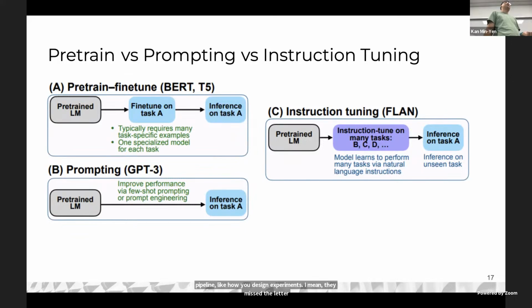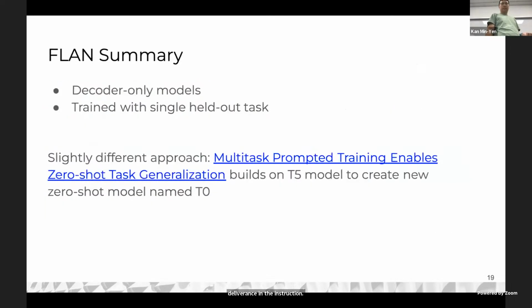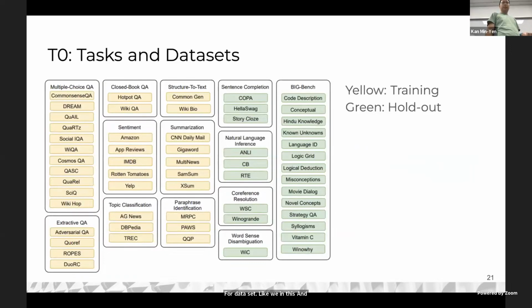Yes. What I'm trying to say is, what is the difference between the instruction fine-tune data set of Flan and T0? My question is the difference in the instruction tuning data set. In Flan they mix B, C, D, and for T0 they also mix some. So what is the difference between the two mixes? In T0 they use this set mix.